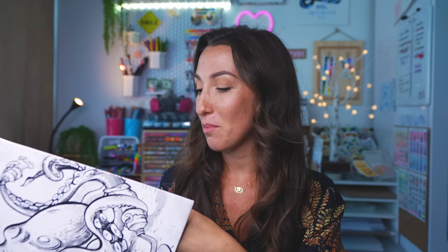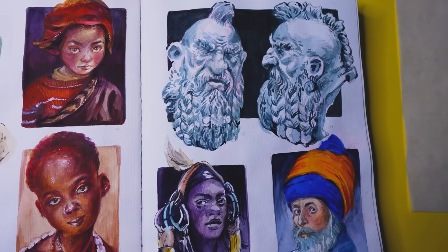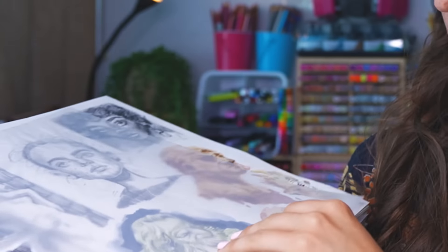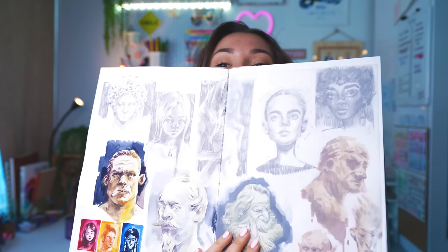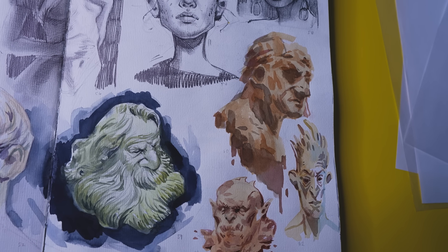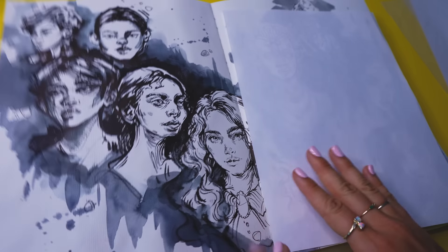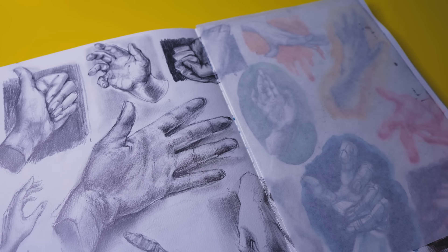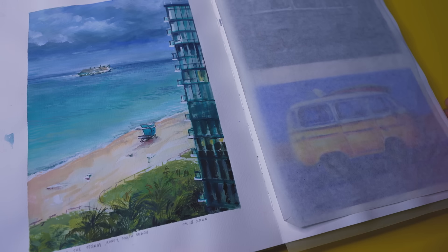On this sketchbook, I pretty much lined every single page with tracing paper. This is my 100 heads challenge. I worked in various mediums — graphite, watercolor, gouache — and I lined each page with some tracing paper. It's been a few years now, and it's great. The reason why I love tracing paper is that it's slightly transparent; you can still see a little bit of the art through, and you can just line it over the sketches. I found that it protects really well.